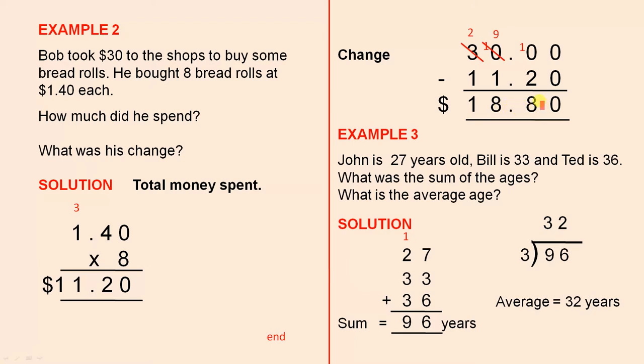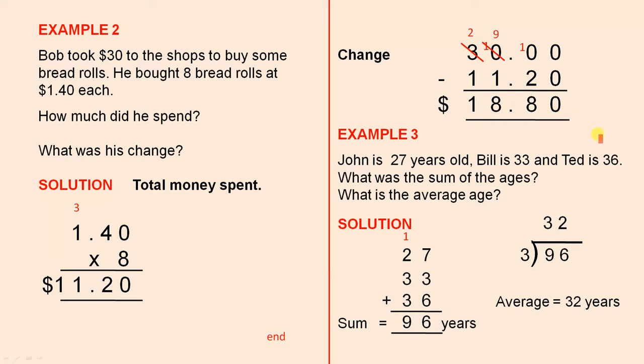$18.80. And the quick check, remember I told you with subtraction, if you add that line and that line, it should give you the top line. 0 plus 0 is 0, 8 plus 2 is 10 because that's a 10, 8 plus 1 is 9, and 1 plus 1 is 2. So that's a quick check that you have the correct answer.